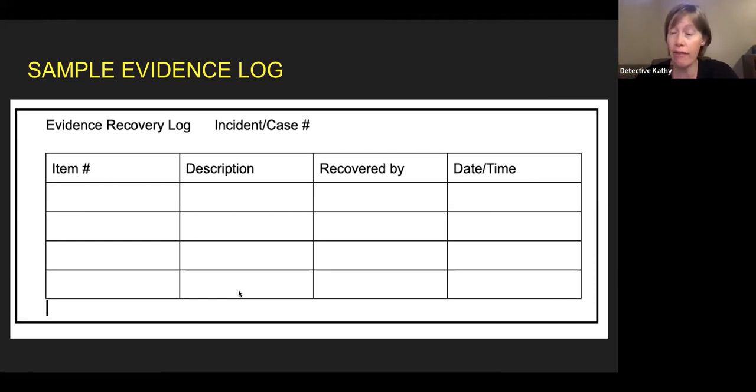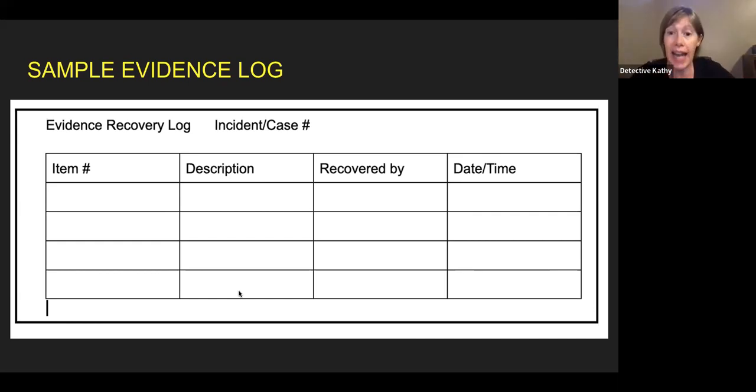At the top of every column, there should be something that identifies what type of information is going to be in that column. So in our first column on the left for our evidence recovery log, it is going to be the item number. If we recall, when we collected the evidence, we put those number markers beside each piece of evidence. So each piece of evidence has its own unique identifying number. And that is what we're listing in that first cell of our table.